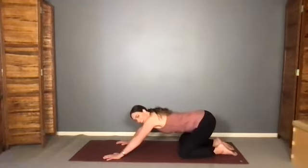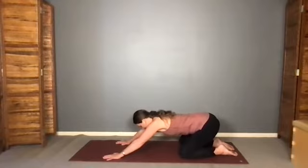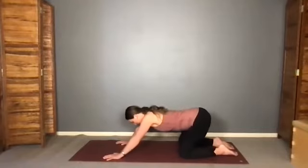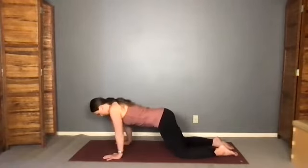Take it back right to the edge where your tailbone wants to tuck. See if you can go a little farther this time, and then back in. Try not to let your hips have a big grip, but just let that move gently backwards and forwards.